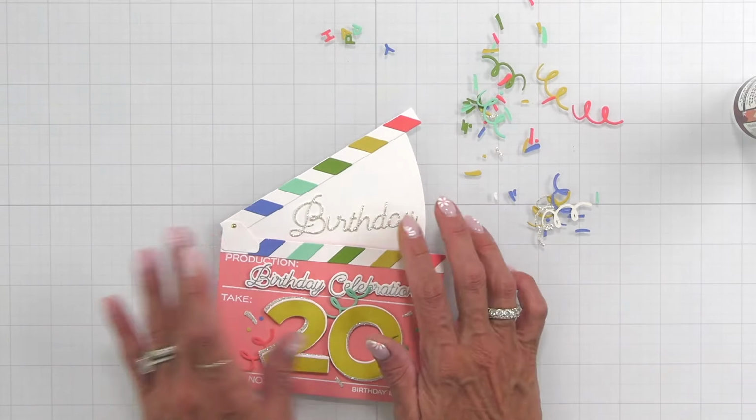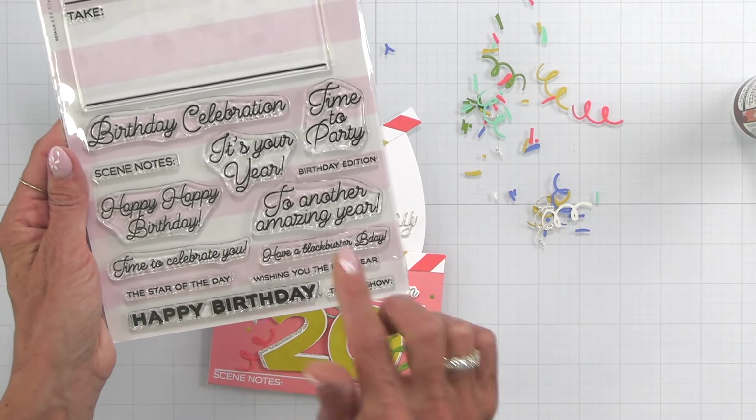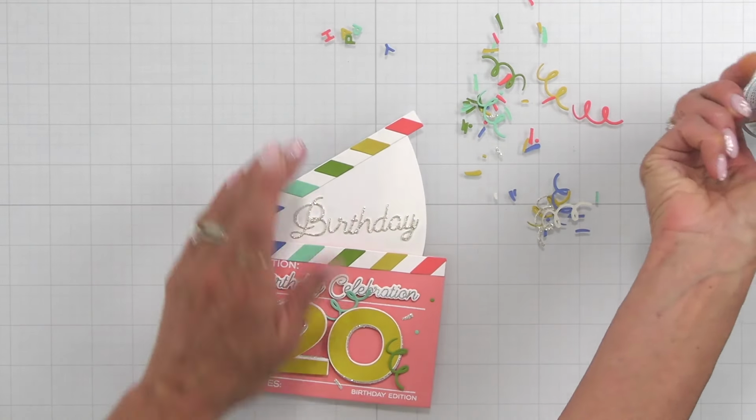You can stamp the inside with any of these greetings. There's so many. Happy, happy birthday, another amazing year, time to party. So many fun ways to use this. This would also be a really great invitation as well.